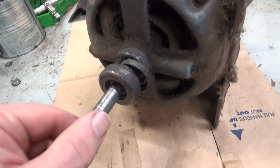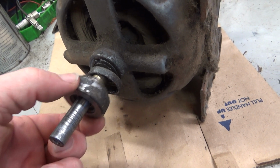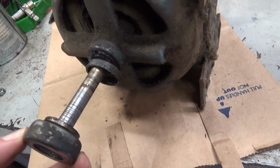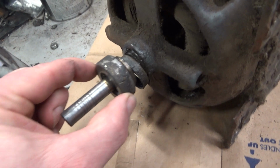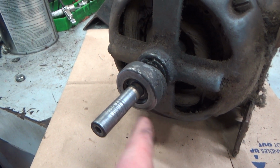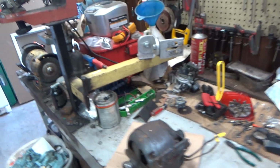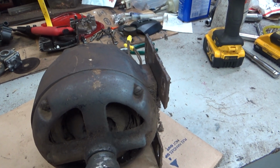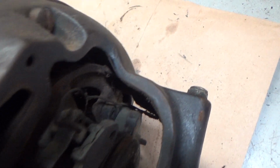But what really got me, this is a round shaft, and the set screw had loosened up on that pulley at some point. Just ripped the crap out of this. And then this is a custom shield because this shaft was longer than it needed to be. That is a bronze bushing that my dad turned on his old metal lathe to fit whatever bearing he found in his supply of junk that would fit on here, and then this little custom cap to try and protect the end of the motor housing. So just kind of cool stuff. But like I say, it's worn very badly. Yeah, somebody could rebuild it. You might be able to find brushes and brush holders, but I mean, this stuff is just, it's seen better days.